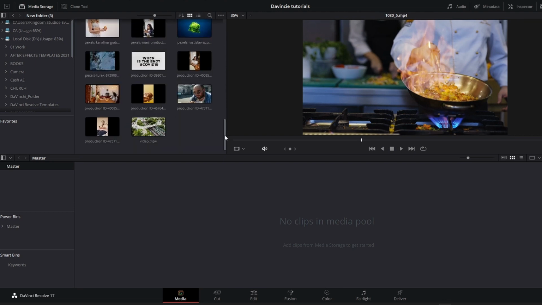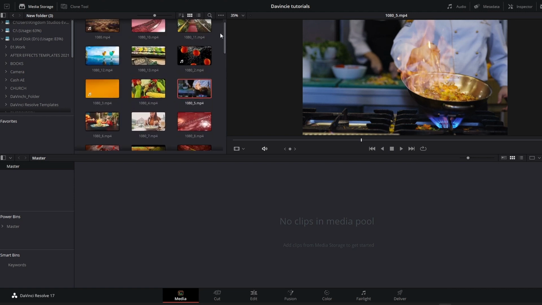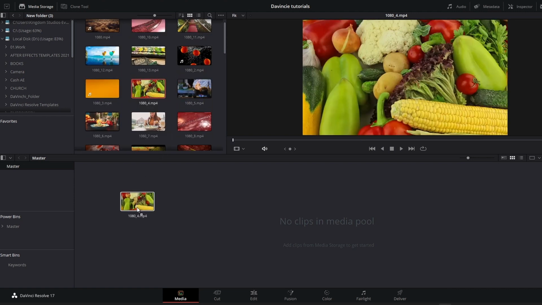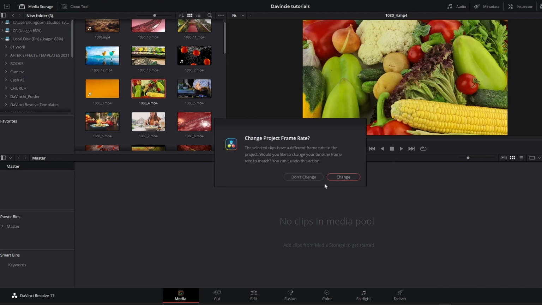All these videos, you can see them right away in the software, and I can drag and drop over here. And once I drag and drop over here, it is asking something like: the selected clips have a different frame rate to the project. Would you like, listen to this carefully, would you like to change your timeline frame rate to match?